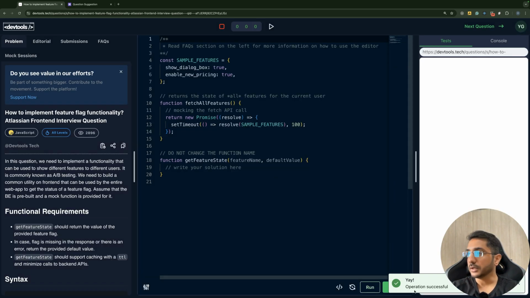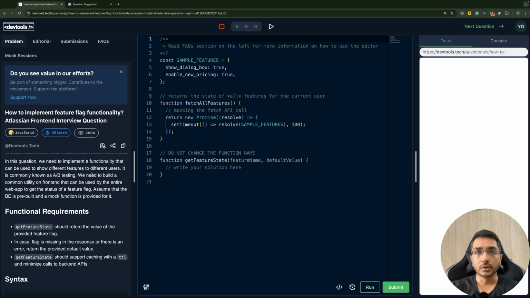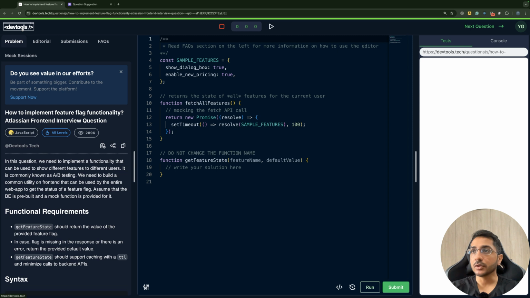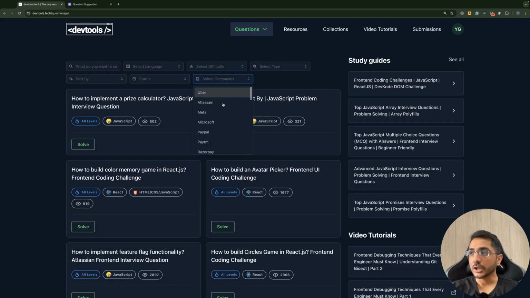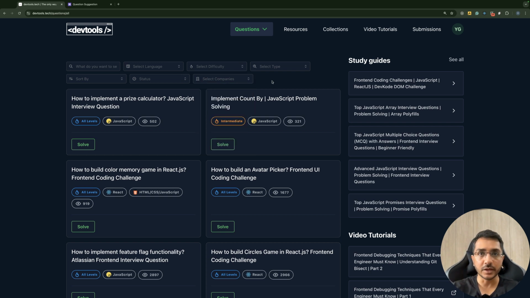Once I do, this record is stored in our database, and eventually our team will review it. And once we have verified and filtered it, we will tag this question with the respective company, so that anyone who goes to the questions tab and searches for that particular company, your tag will help them. Now, if I tag questions, you tag questions, other people tag questions, then eventually it would help each other.